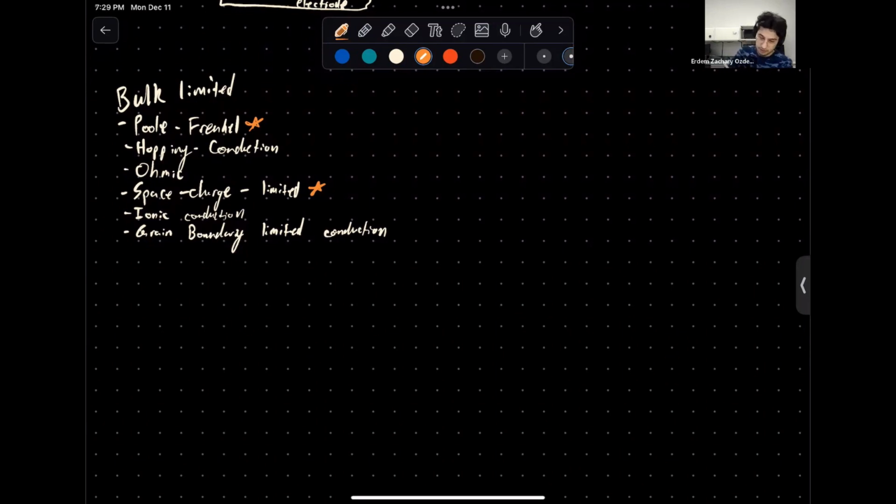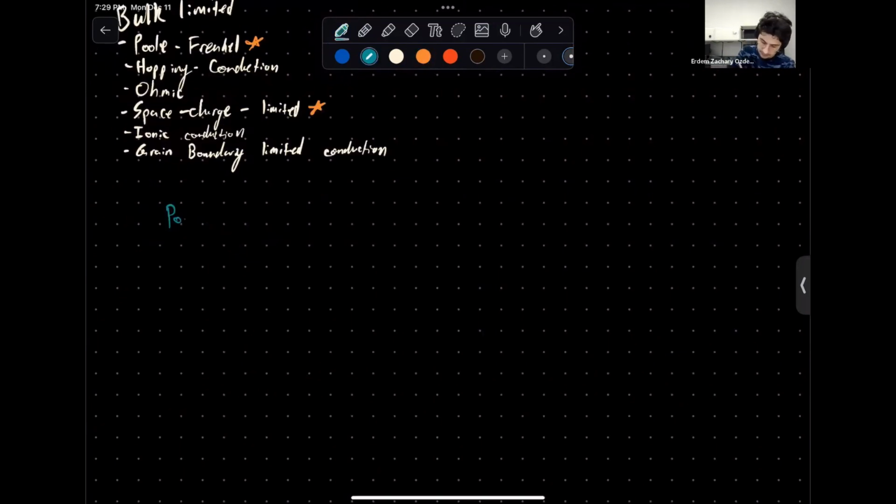So to start off, if we look at Poole-Frenkel conduction, this conduction mechanism is characterized by electrons moving through an insulator, or the dielectric in this case, through a series of hops down intermediate trap states until it gets to the next electrode. Specifically intermediate trap states within the material. And these trap states could be things like vacancies. So if we take the aluminum nitride example, it could be nitrogen vacancies, among other various trap states dependent on the defect chemistry within your material.